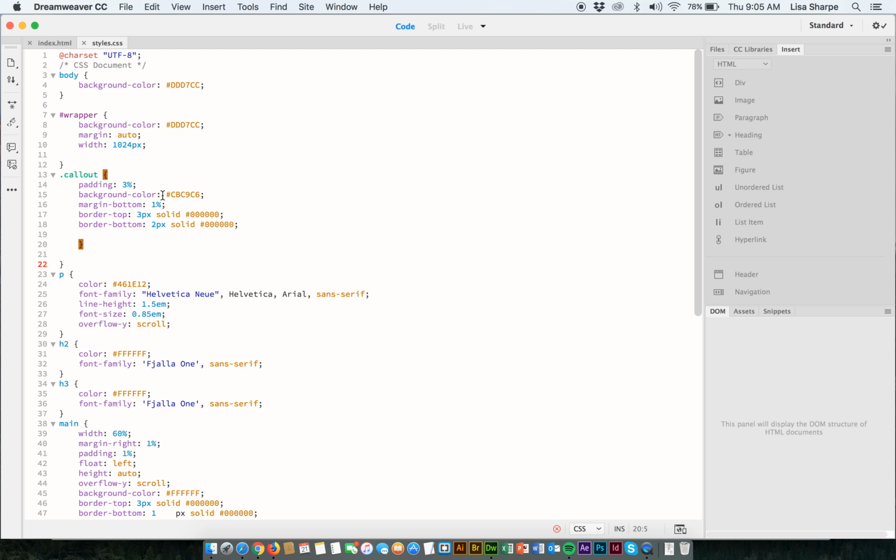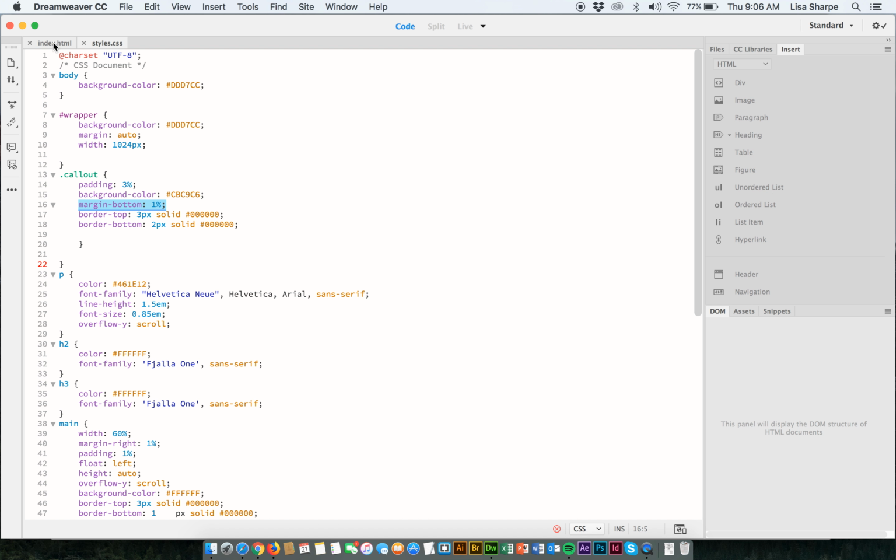So I worked on this a little bit. What I wanted for them is to have some padding. So in other words, I don't want the CSS to make my type hit the edge of the page. Padding is inside. Remember, margin is outside. So I gave it padding of 3% so that we would have some space inside the box. Gave it a background color, which I still might change, and I gave it a margin only on the bottom. I gave it a border on the top and a border on the bottom. Again, I still might change or tweak some of these.